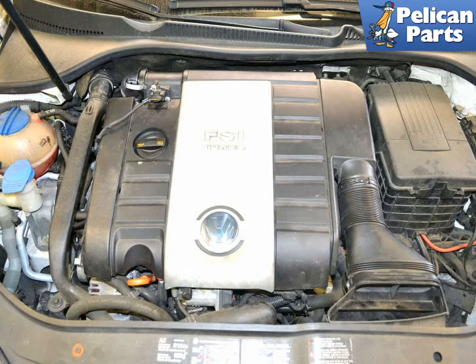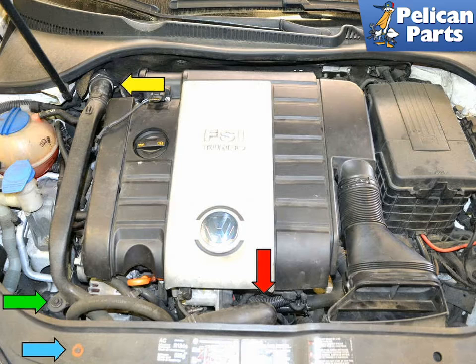On the right side, if you do not have an aftermarket air induction system, you will need to remove the engine cover. If you need assistance with that, please follow the link provided at the end of this video. Next, remove the charged air pipe. Charged air runs through a pipe that is secured by an 8mm bolt (blue arrow) and a T30 torx (green arrow), and enters the interior by a quick release fitting (yellow arrow). If you need additional assistance with that task, please follow the link provided at the end of this video.